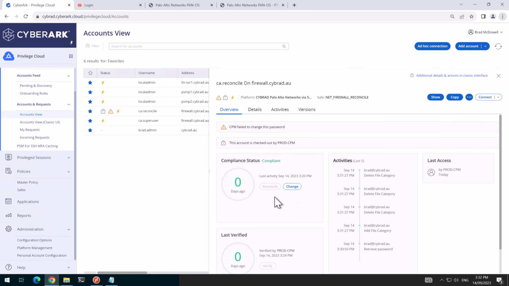To fix the validation issue, I'd like to show you how CyberArk logs into a system. If we go back to configuration options, connection components, and the Palo Alto Web here, we'll go to target settings, then web form settings. So this web form field instructs CyberArk on how to log into an application. So I'll just copy the password for this CA super user.